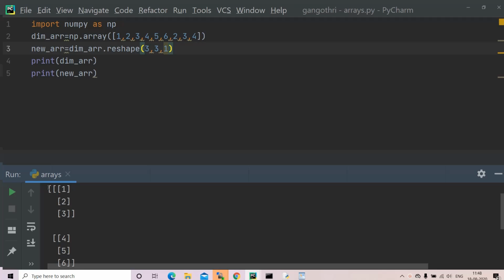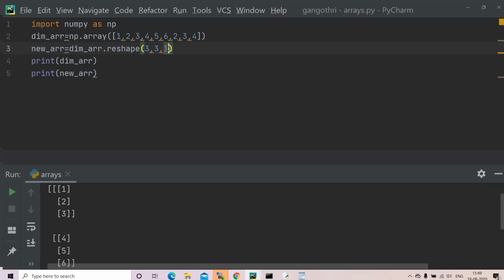I'll repeat it again. An array which contains 3 arrays, which each again contain 3 arrays, and these arrays contain 1 element each. This may be a bit confusing. Just recap again, you'll get into it.